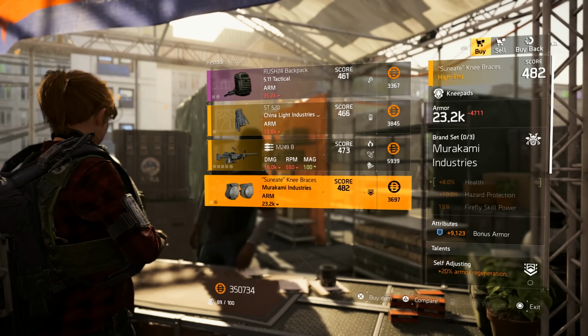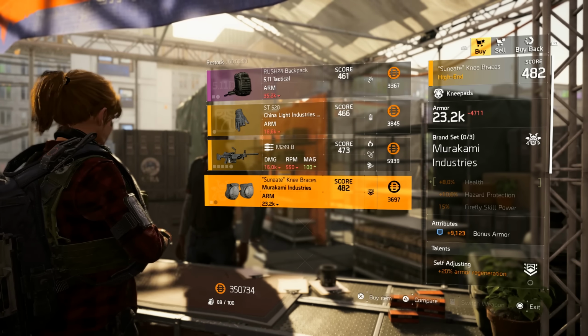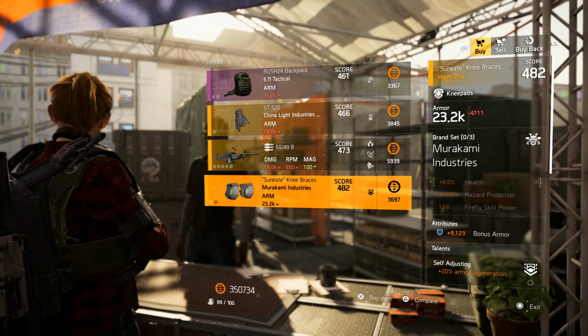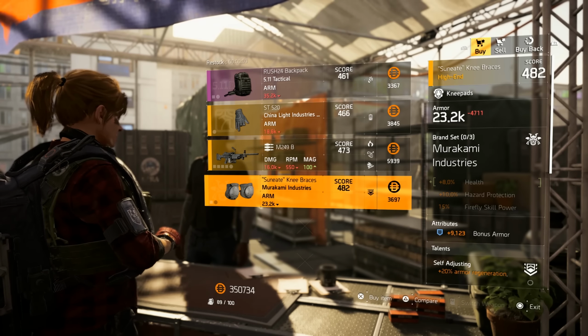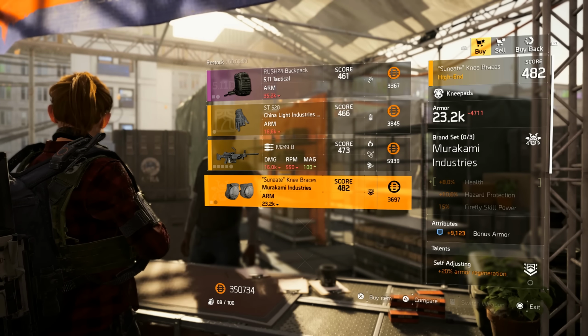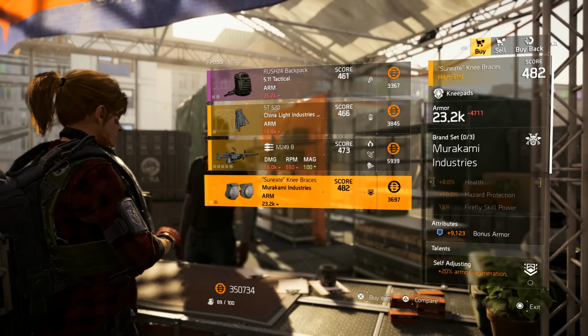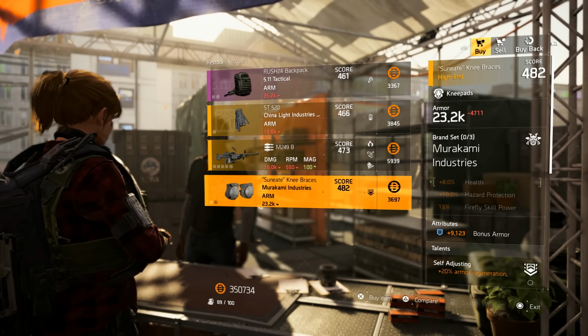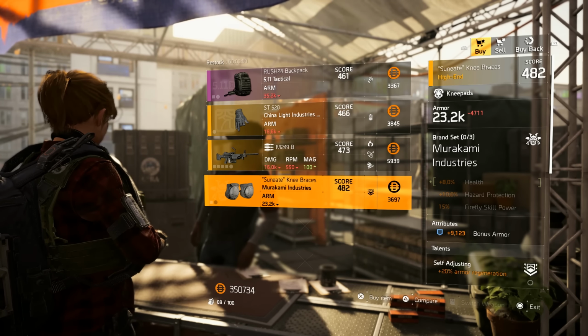The third item is the Murakami knee pads with 23.2k armor, 9,100 bonus armor, and the self-adjusting talent for that additional 20% armor regeneration. So this one's all about armor for the majority of everything when it comes to your attribute, your talents, and the armor on the specific item could be way higher, but you can easily consider this being, hey, it's over 30,000 with the additional attribute and things like that.